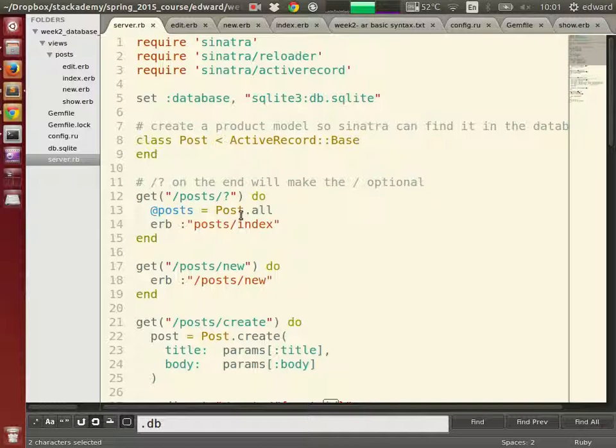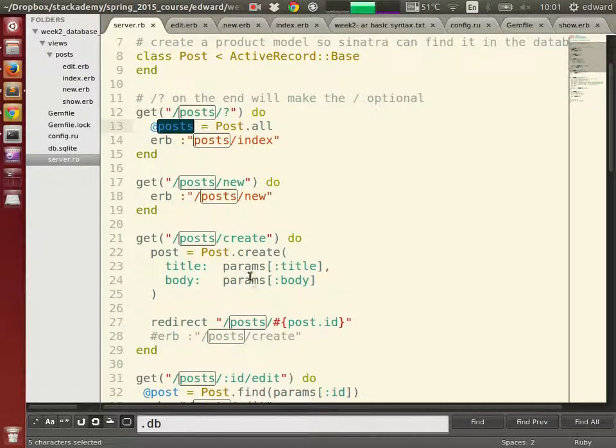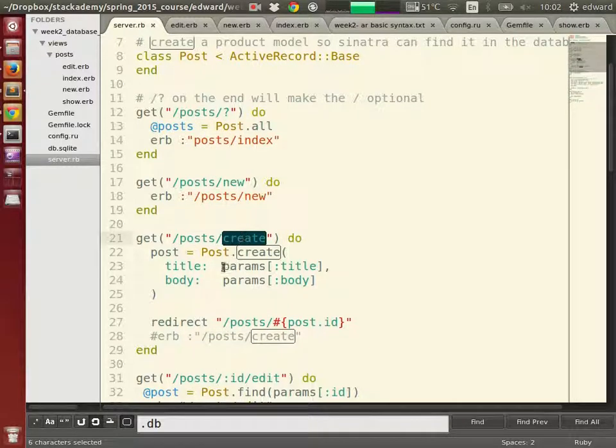And inside those, it still was the same as normal, that we have some kind of Ruby code that we put in a variable, and then on the next step do something with it. And that follows the whole way along. For example, when we're doing the create, on one step we pull out the form parameters, put them in a variable, pass that variable to Post.create, and then take the result of Post.create, put it in a variable, and then that ends up in, well, in this case, the redirect.